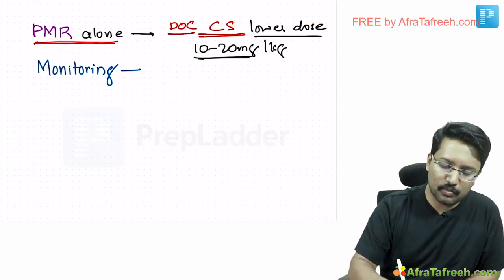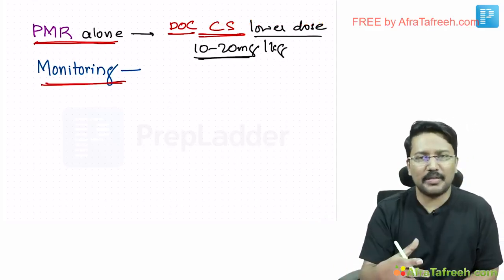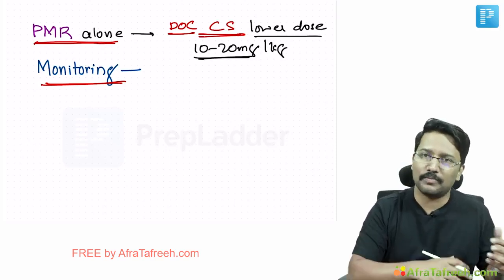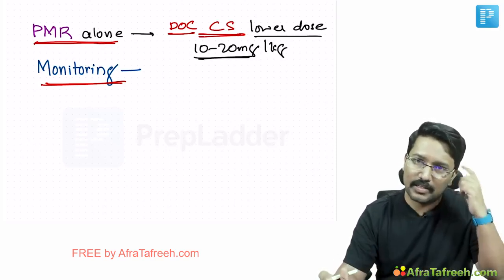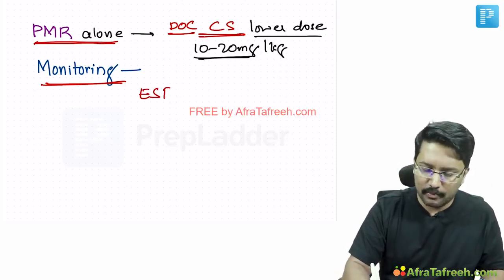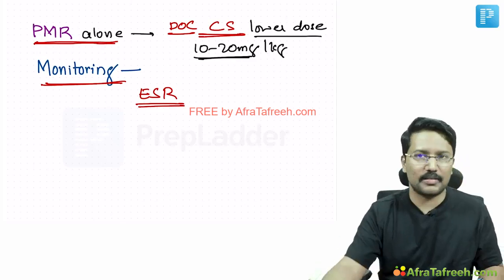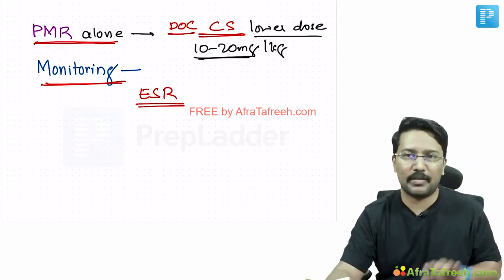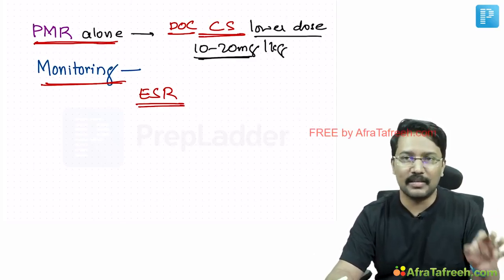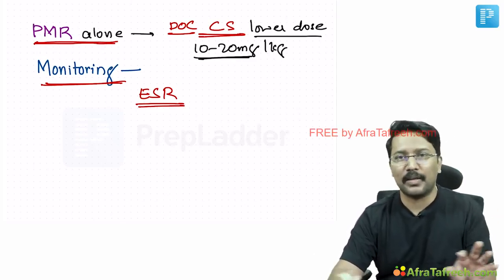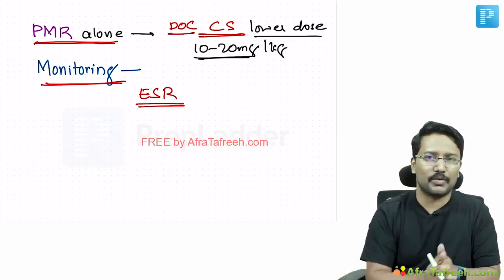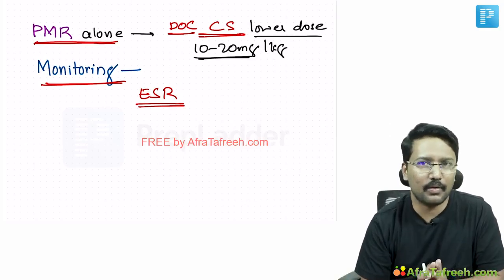The main thing that helps us to monitor PMR patients and overall in giant cell arthritis, when we say that the disease is under control or the activity is still florid, it depends on ESR, right? So ESR is the modality for monitoring the disease activity, clinical plus ESR. But when I was talking about Takayasu arteritis, I did tell you that there are certain molecules like RANTES, interleukin 6 levels, and certain metalloproteinases 3 and 9. Those can be used in case of Takayasu arteritis. So here mainly we are banking on ESR.